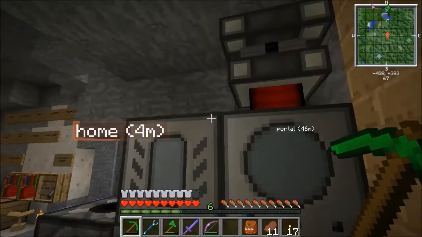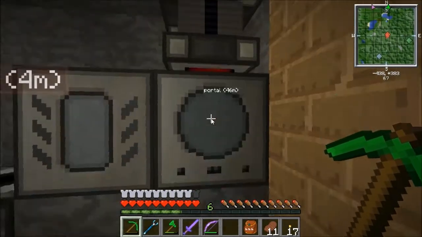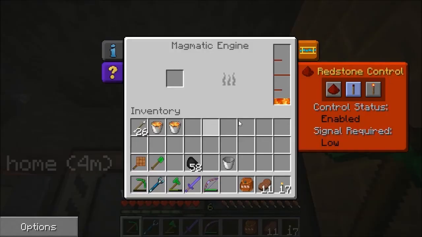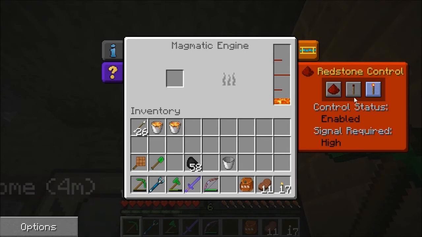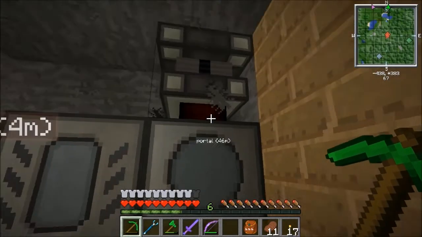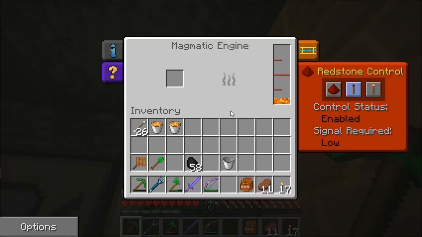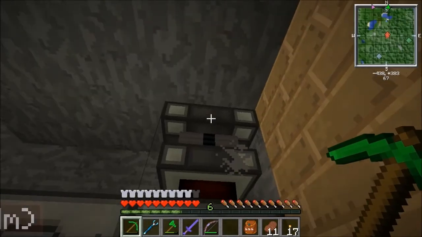That's full. So I should... I have to waste that bit of lava in there, I think. I'll just turn that off for now, actually. So look like that. See, that had stopped then. That stopped because it's overheated, because it's got nowhere for the power to go. So what these things do is they get so much power stored in them and then they just stop themselves.